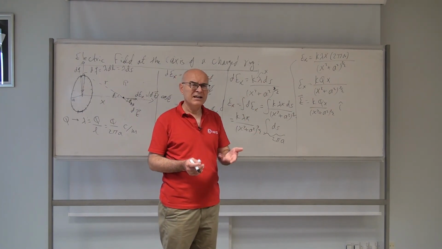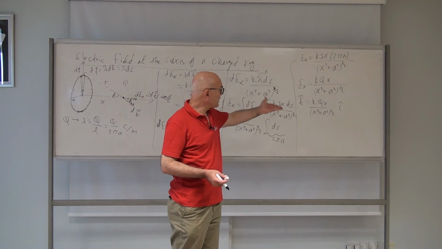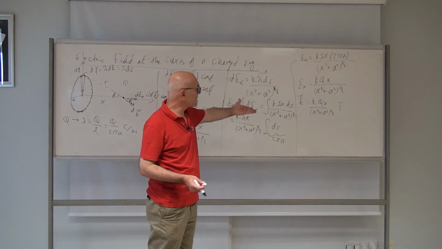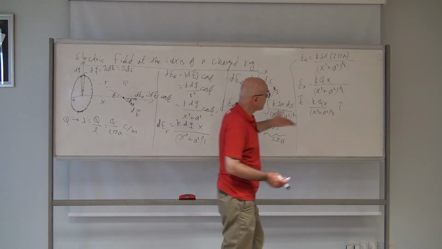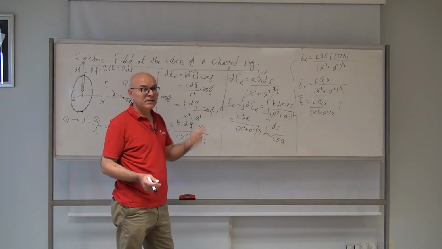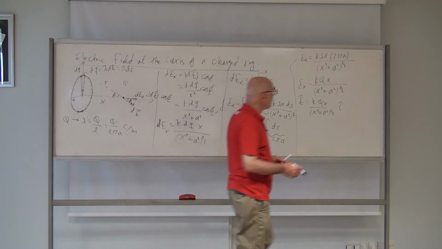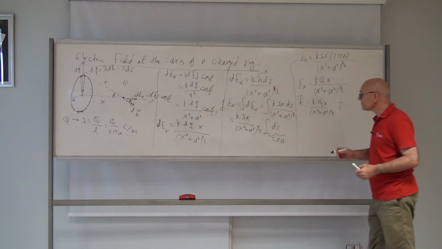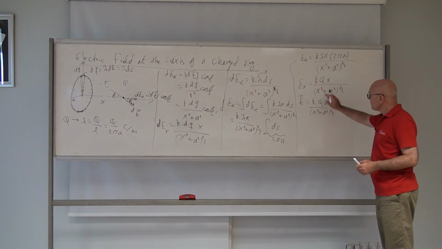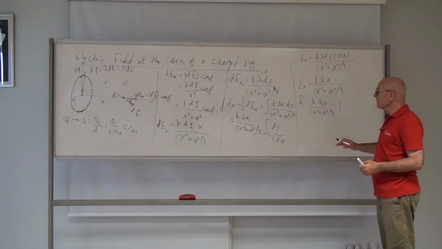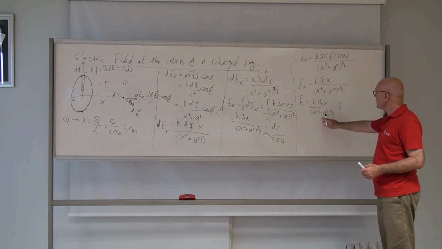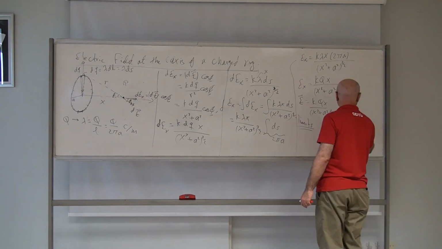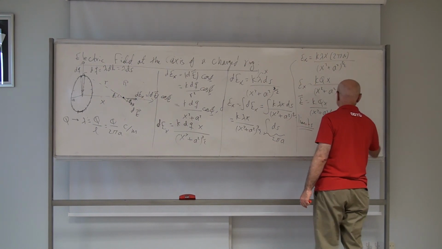Now we come to the checks. First of all, evidently, this is along the positive x direction. This is a positive quantity multiplied by i hat because everything here is positive, so it is in the right direction. The second thing, the units. It should have dimensions of k multiplied by Coulomb divided by length square. Now, this is length, this is length to the power 3 over 2. Then a over x much less than 1.